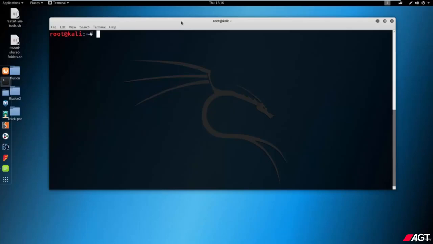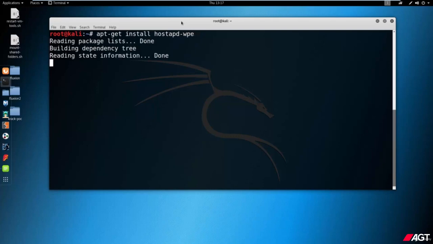So now we are going to see how we can hack WPA2 Enterprise. The tool we are going to use is known as hostapd-wpe. Let's first download this tool. We can download it using apt-get install hostapd-wpe.